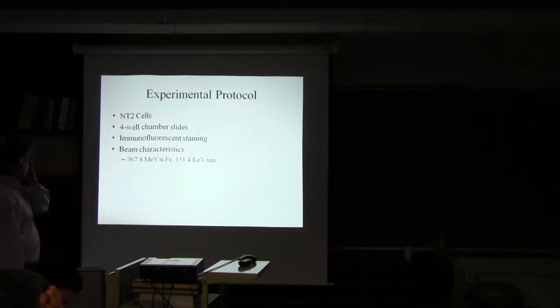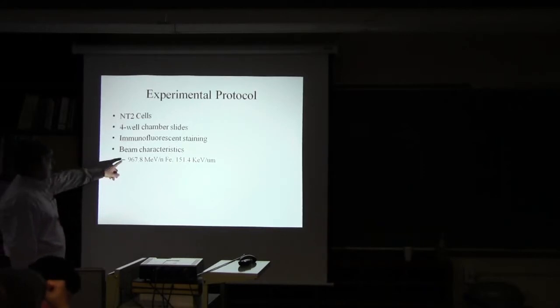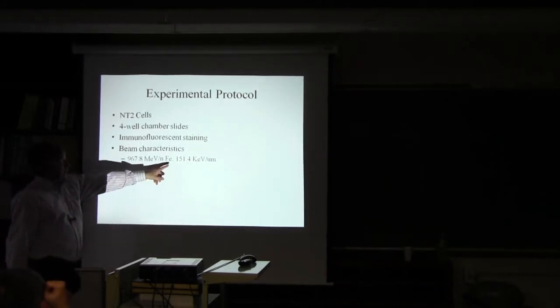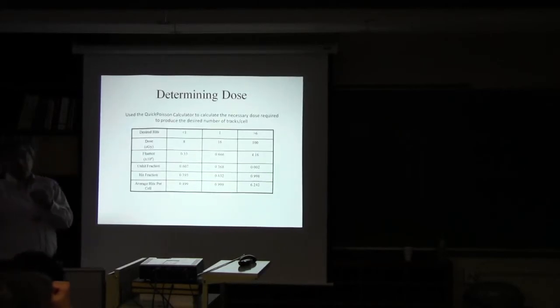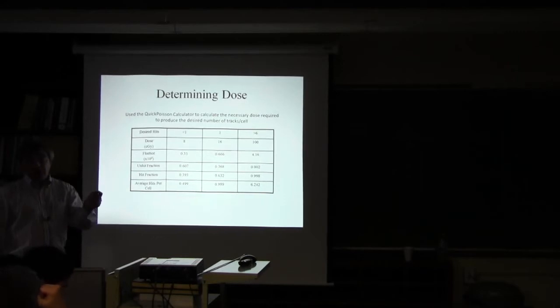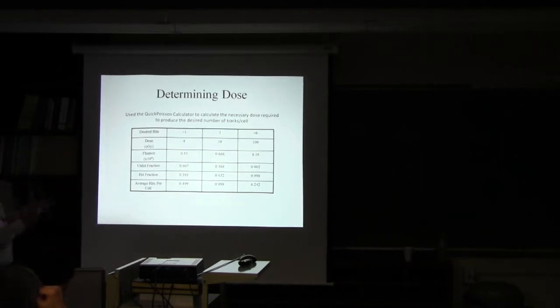And that's just to give you an idea what an exercise will be. We did this at Brookhaven. We do a gammaH2AX experiment using this energy of iron ions. This is the LET of the particle. And we try to simulate, use the Charles formula, try to find out what the correlation is between fluences and doses, and try to compare what happens.